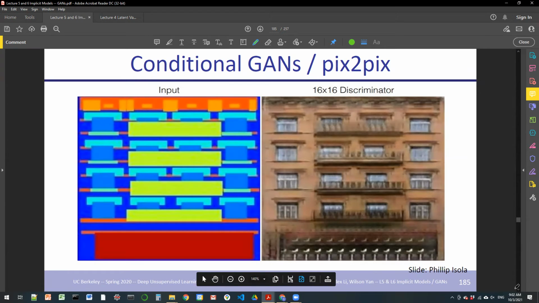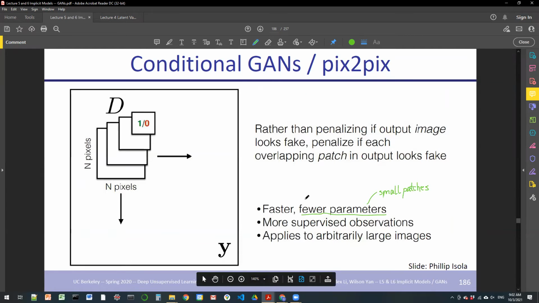And so you can chunk or figure out patches or chunks from the image and then do the comparison. It gives you multiple advantages. You have fewer parameters because the patches are obviously much smaller than the entire image. Because you can provide many more patches, obviously there's just a single image, but then you can provide many more patches. That leads to more supervised observation, which means you know what the desired output is for patches, which means you have many more supervised patches.